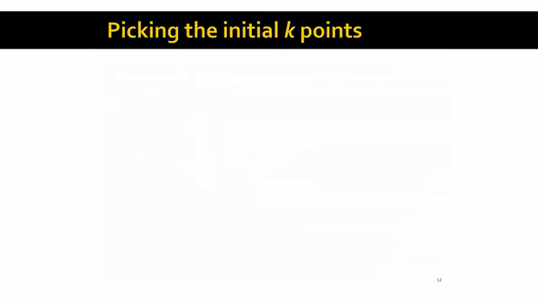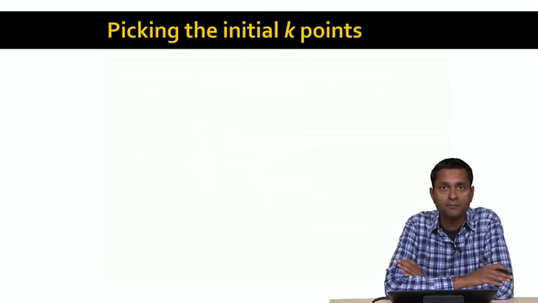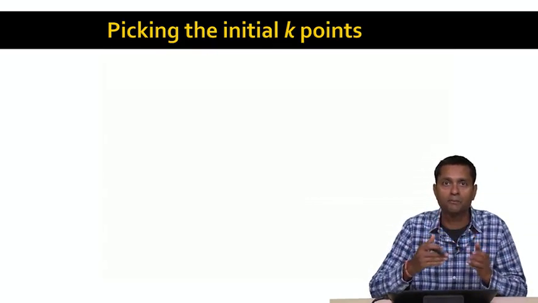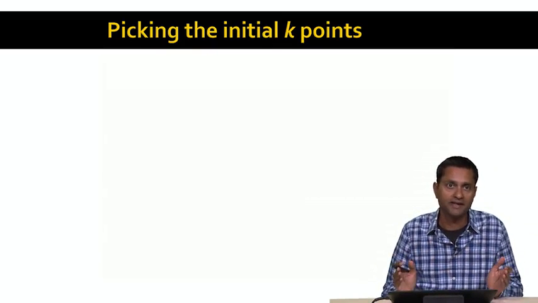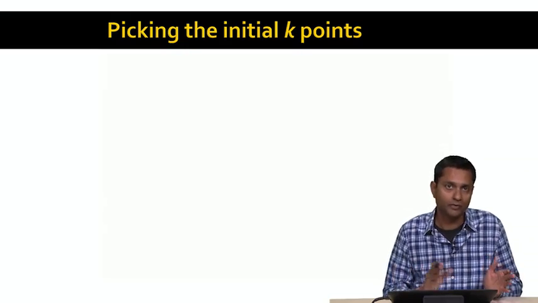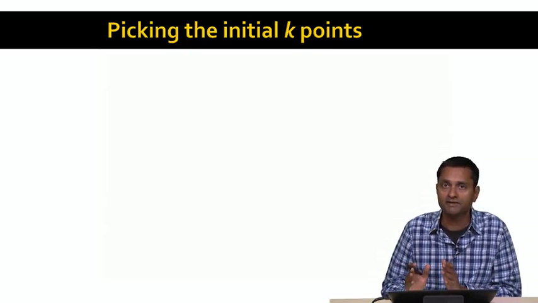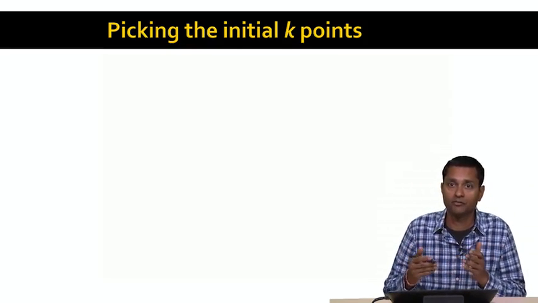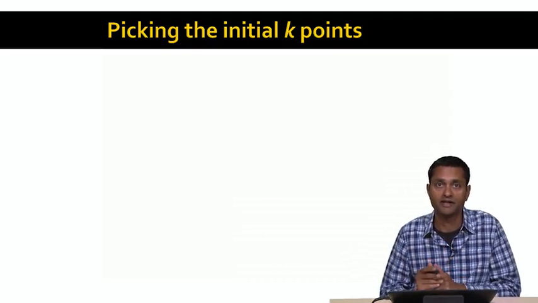The final question we need to address with k-means clustering is the picking of the k initial points to initialize the k clusters. In the examples that we've seen so far, we picked the initial k points completely at random. Now, that worked out well in our example, but in general, it may not work out quite so well. We might, for example, pick k points that all happen to be in the same cluster, in which case the final clustering won't reflect the actual clustering of the data, right?